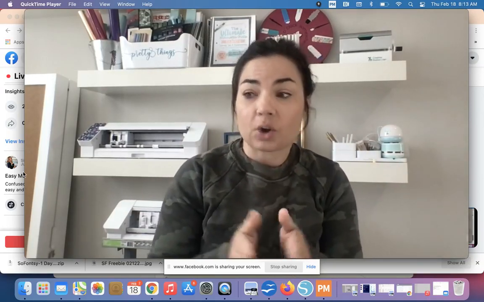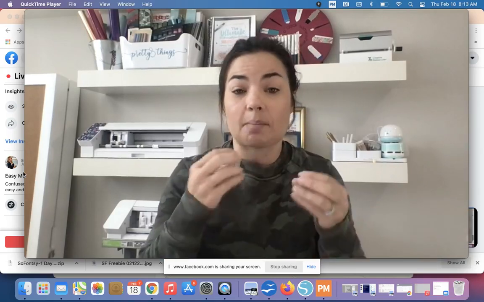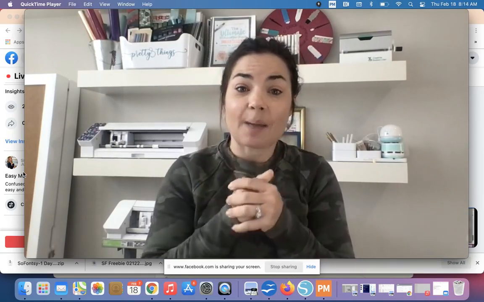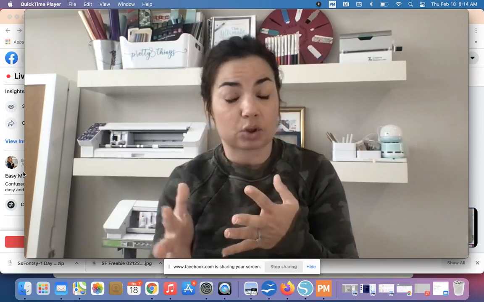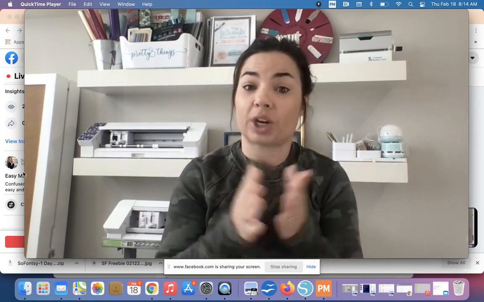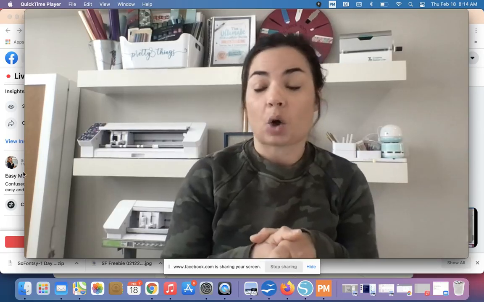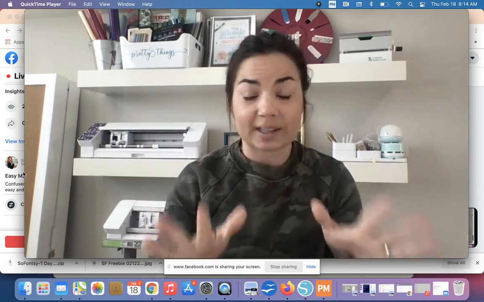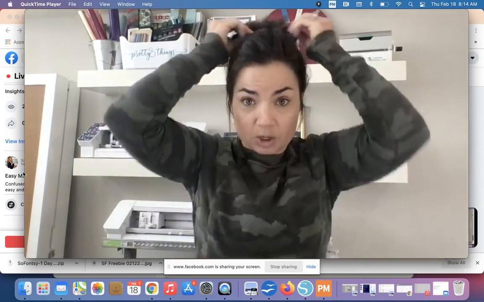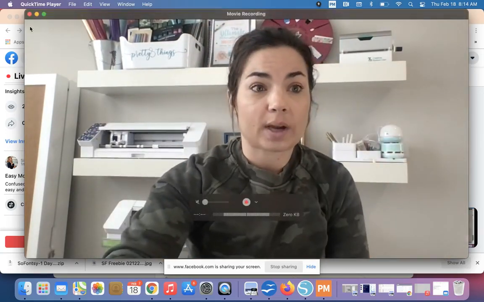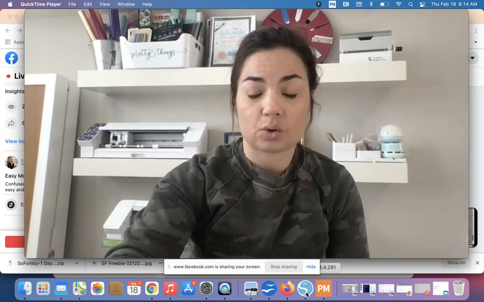They're also useful if you are selling, because you can make mock-up photos to give as an example to a potential customer. You could put them in your shop. There are lots and lots of different ways to use mock-ups, and I'm going to show you how to do them all in Silhouette Studio. It's super easy. I'm going to disappear here and show you Silhouette Studio.